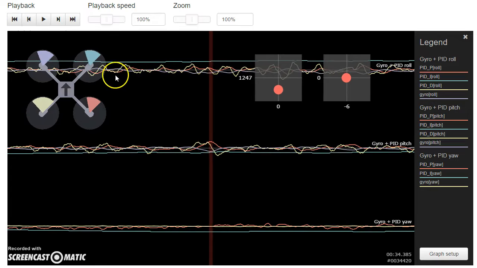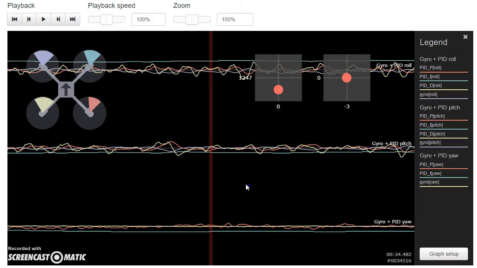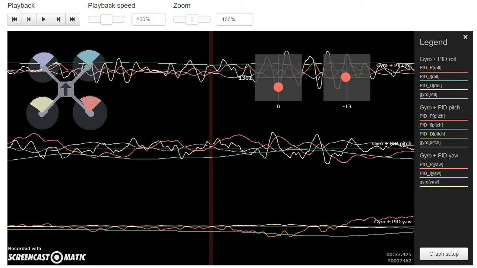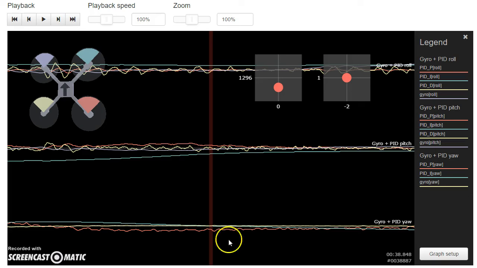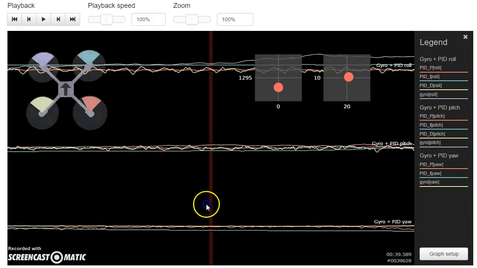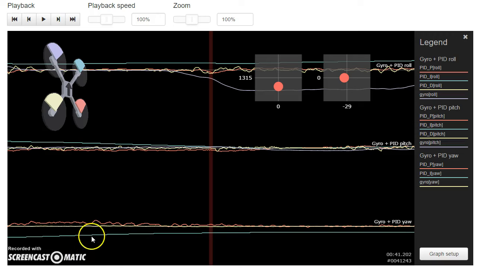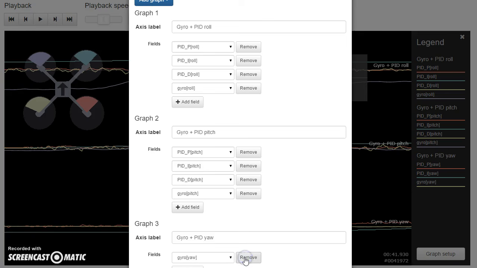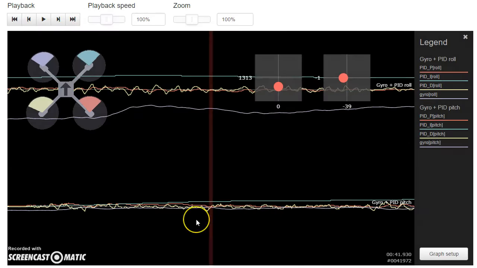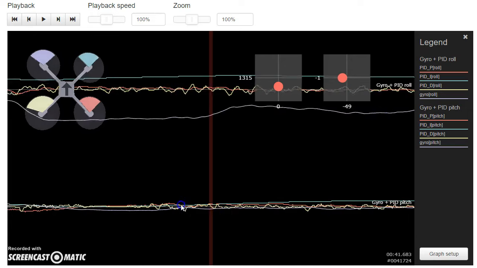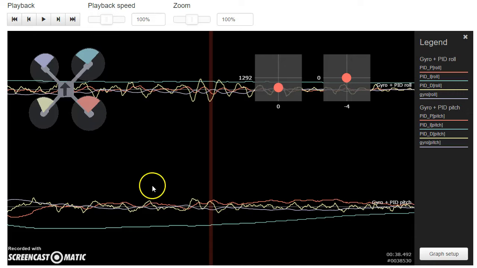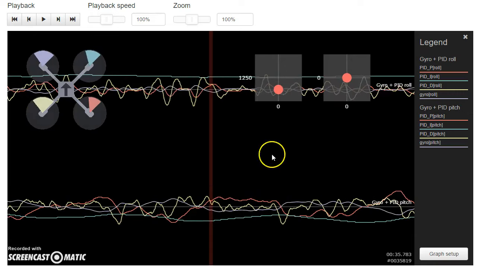As we keep going, the amount of oscillation here on the D term in roll and pitch looks like it might be excessive. I don't see a lot going on in yaw. It looks like you have almost no D gain on yaw, and your P term doesn't look like it's doing too much. So yaw is not overtuned. So let's drop yaw out of here. Oh, it may not have been D term on yaw. Actually, I think maybe your D term wasn't logged on yaw. Anyway, never mind that.